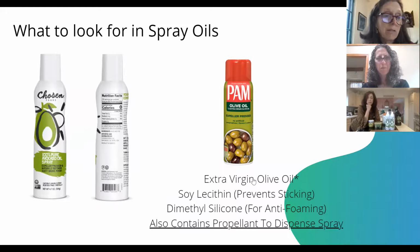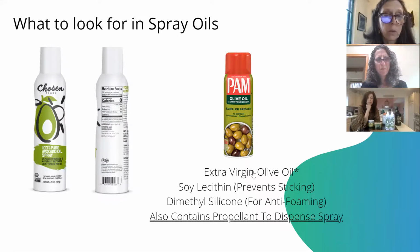So this is the olive oil spray that Lucy showed. And as I just wanted to mention, Lucy mentioned she uses this in cooking and it's good for grilling. I barbecue all year round and when the grill is hot, I spray a little bit of this olive oil on the grill. So the olive oil, I don't know if you can see clearly, but there's only one ingredient in this brand of olive oil spray, and that's avocado oil. And that's what we want.